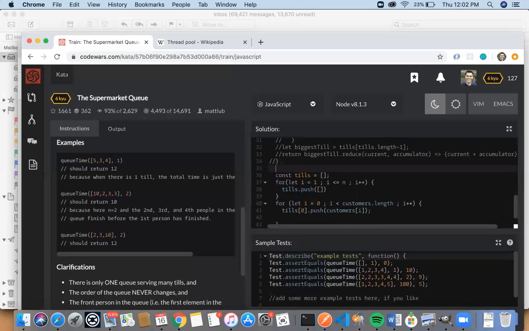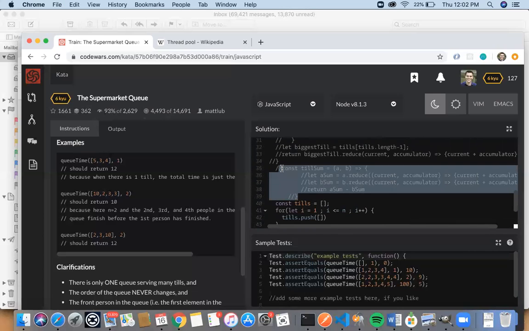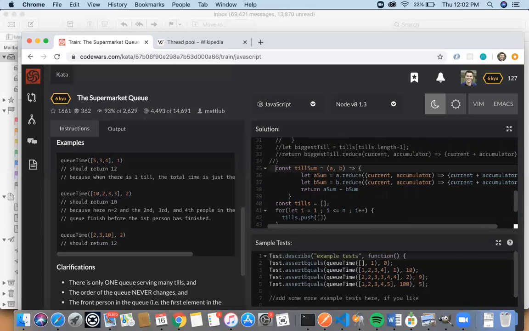I'm going to put it right below that. Please let me uncomment this. Okay. That is not correct. Okay, so there's my sort function.